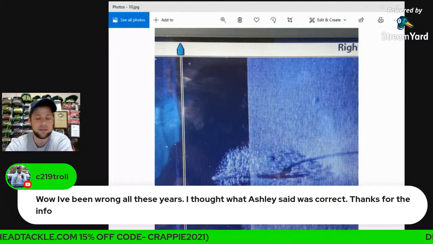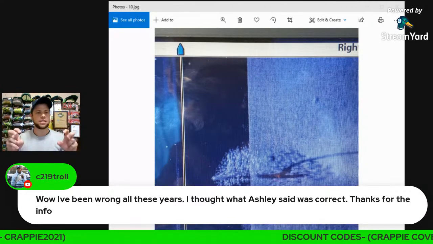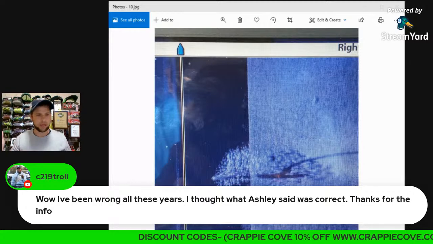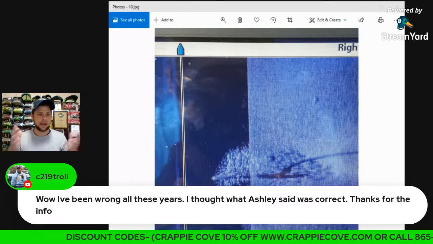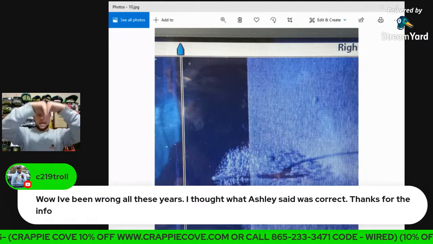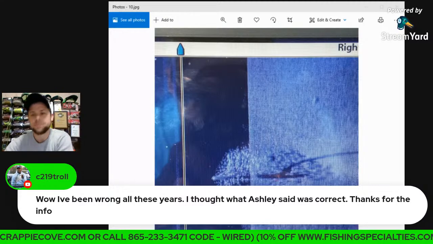A lot of guys think that. Here's the problem: it's called down imaging. And people go, oh, down imaging, it's straight down below my boat. Okay, got it. Roger that. Down imaging. It's not. Depending on what depth of water you're in, again, it's that cone.